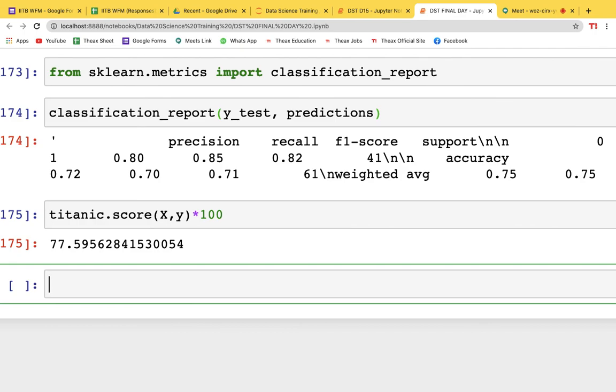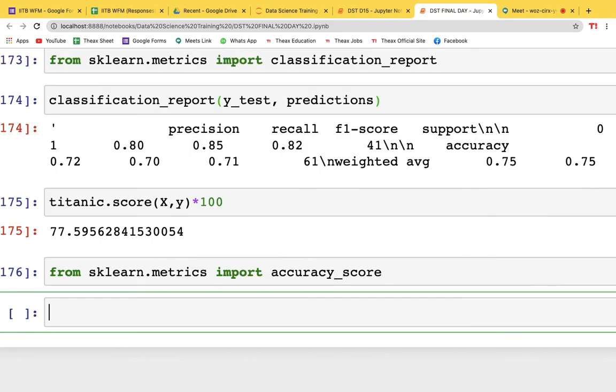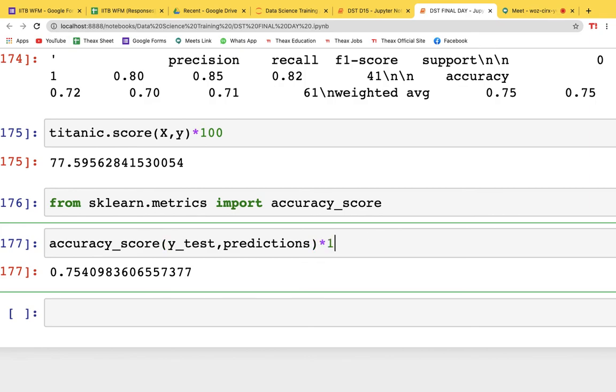Okay. So if we just now see what the predictions or the accuracy score is, from sklearn you can find the accuracy score of Y test comma the predictions and multiply it by 100.